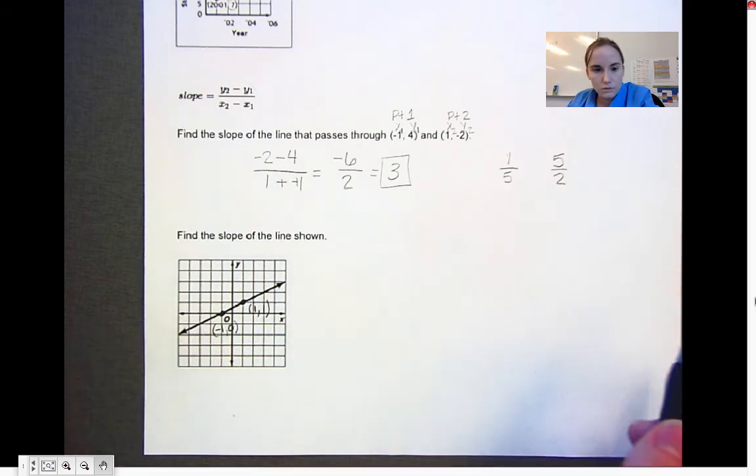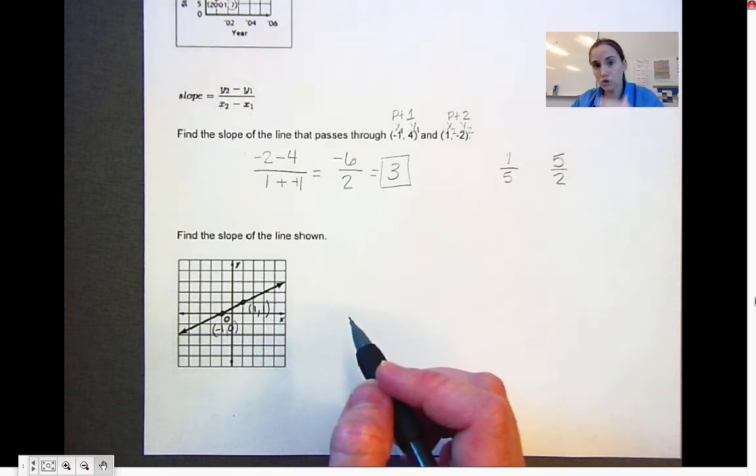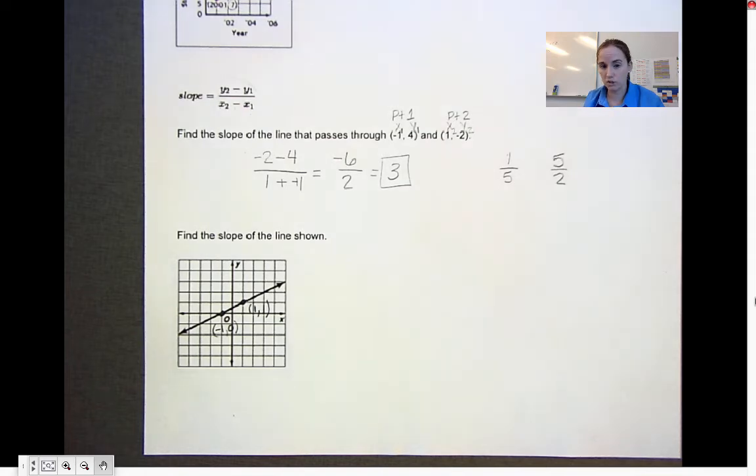The other thing that I could do, let's say I don't want to spend my time doing a formula because I have the graph. I can count how much the y value changed vertically, and then put that number over how much it changed horizontally. Remember, if you go up, that's a positive number. If you go down, that's a negative number. For horizontal movement, if you go to the left, that's negative. If you go to the right, that's positive. So in some cases, you will have a negative value over a negative value, which creates a positive slope. That's okay. Let's take a look at those two different ways.